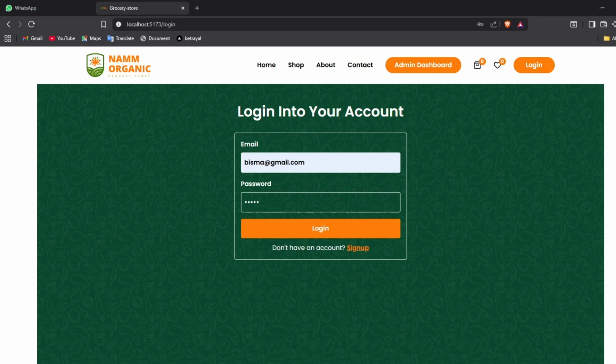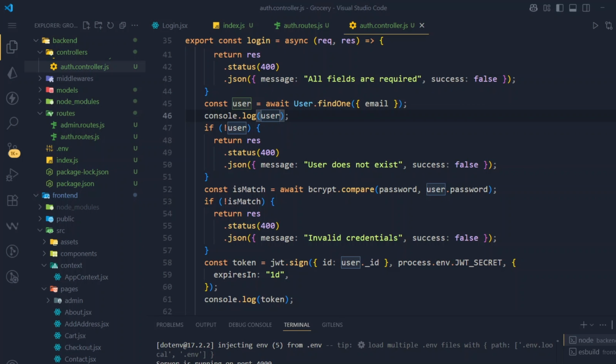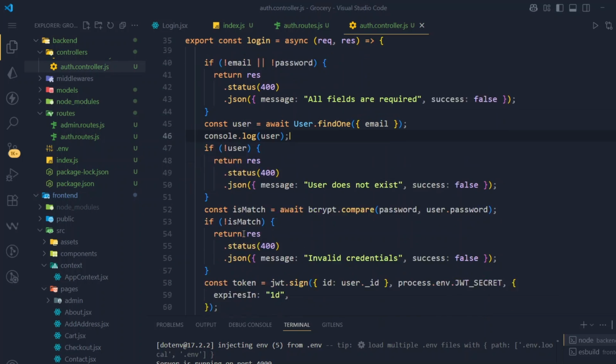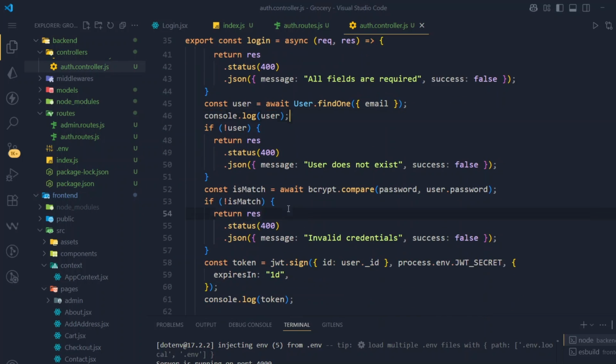Okay, now again click on this login. So you can see here user is null. It means we don't have user. So you can see here we are finding our user before, and we are checking is match. Okay, it means we are on the wrong way, because we need to check this is match before.